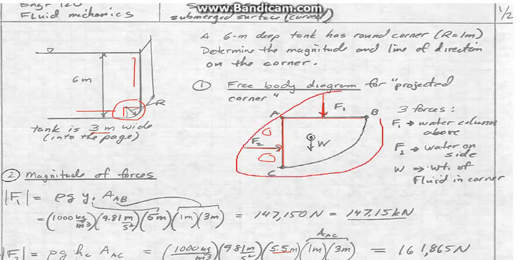Find yourself a convenient way to square off the corners, and then you can work on flat surface problems and just figure out the weight of the weird shaped part of the problem. Those are the main issues.